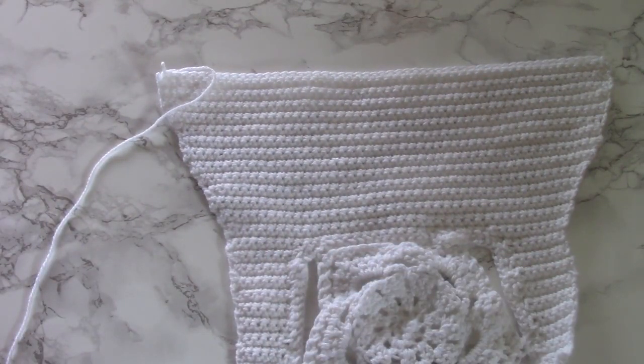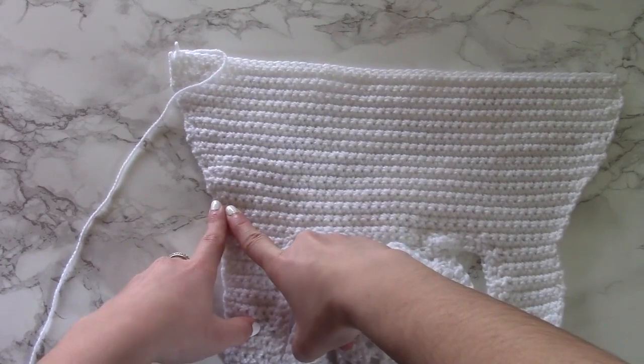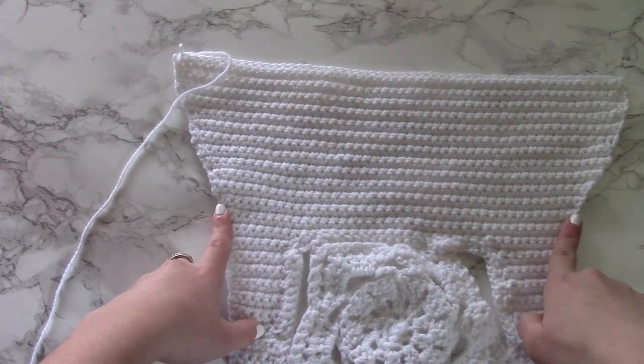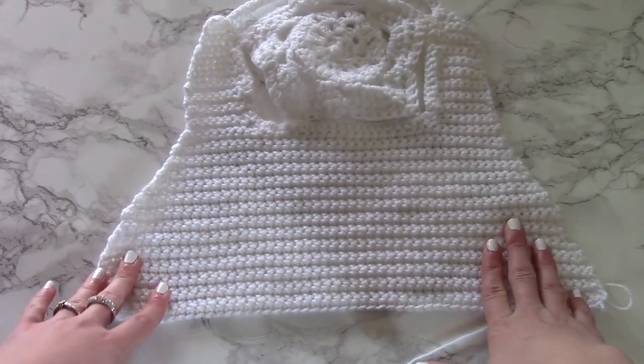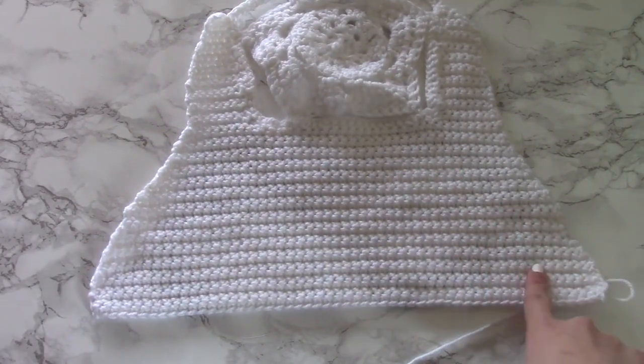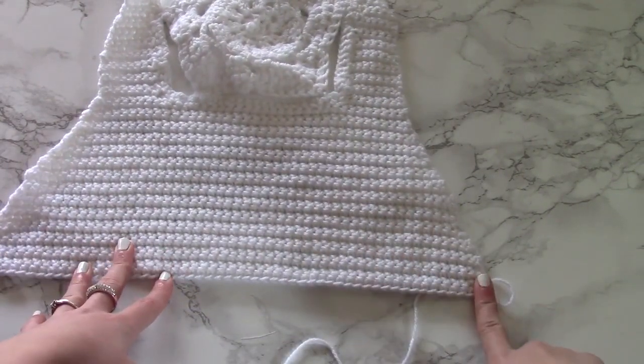Again, this is how I worked. We worked backwards, where normally I work from the bottom up to the top. But this time we worked from the top down to the bottom, making it wider. And now we ended off right here, or at least I ended up right here. You could make this top as short or as long as you would like. I wanted mine to go right above my belly button, so that's where I ended, but you can keep going if you want.